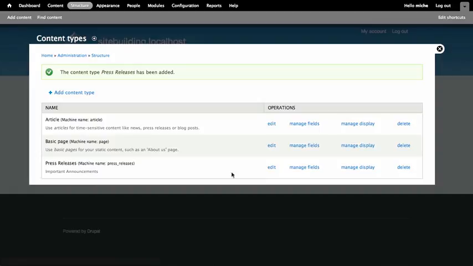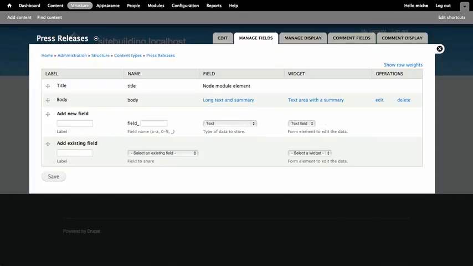Now let's go ahead and get some fields in this. So here we're going to manage fields. Fields are basically all the small pieces that build up your content. So you've got a title, you've got a body, then we just start adding other fields that may make sense to be part of a press release. So for instance, let's go ahead and add a new field, and we will add a field of a headline. Now what we have to do is give this field an actual machine readable name. Just a personal preference, something that I do is that I usually give the beginning of the field the name that is part of the content type. So for example, this one would be press release headline.